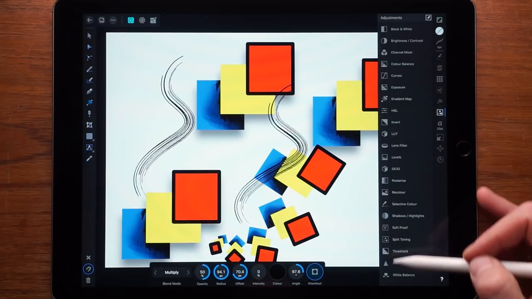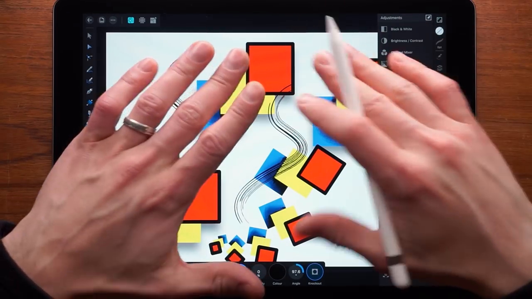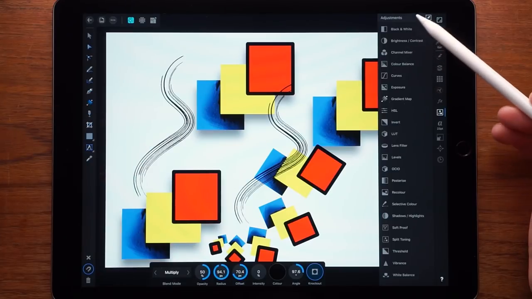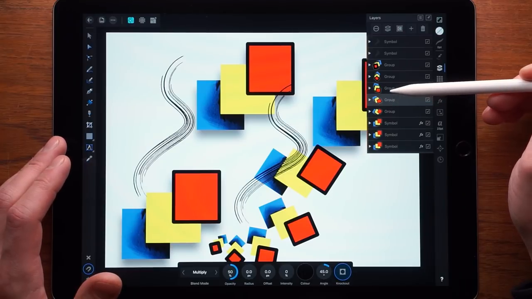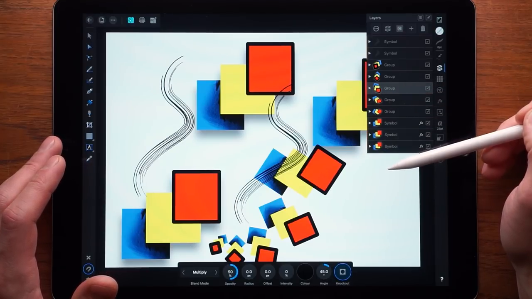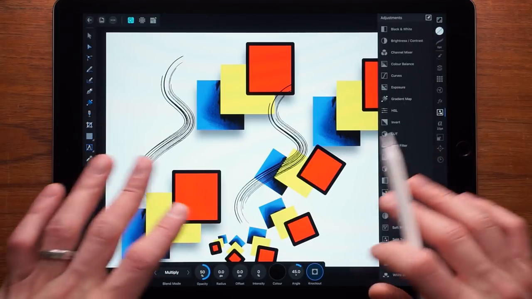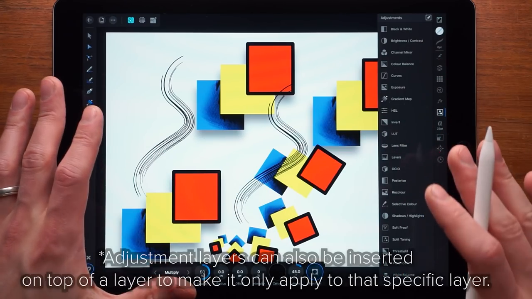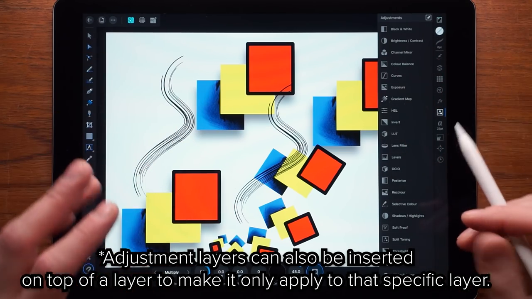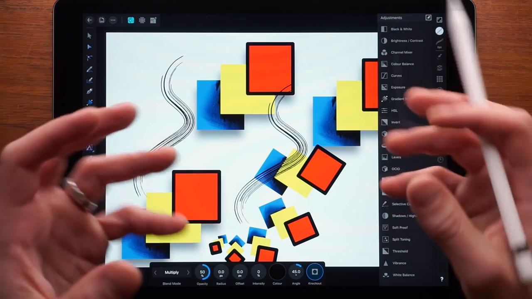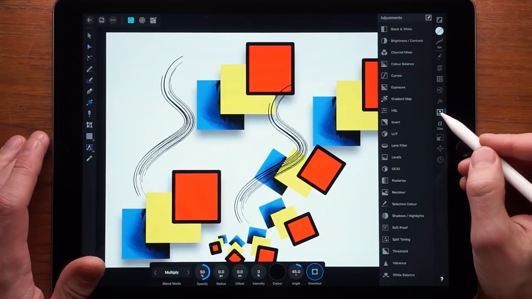Adjustment layers. These are basically layers that you can create which have a uniform effect on everything below it. So if I create a black and white layer, let's say between here and here, then everything below here will be black and white. Everything above it will not be black and white. So adjustment layers can be very powerful if you want to create different effects on your image. And you can make certain colors pop out, or you can recolor certain colors, or give highlights and shadows different intensities. So a lot of very, very powerful things that you can do with adjustment layers.